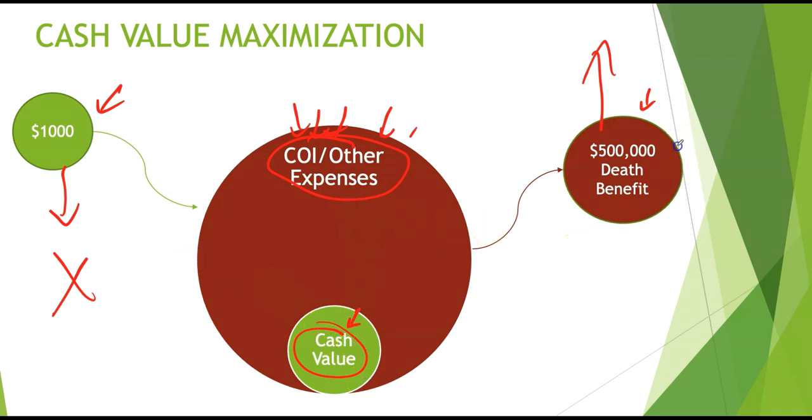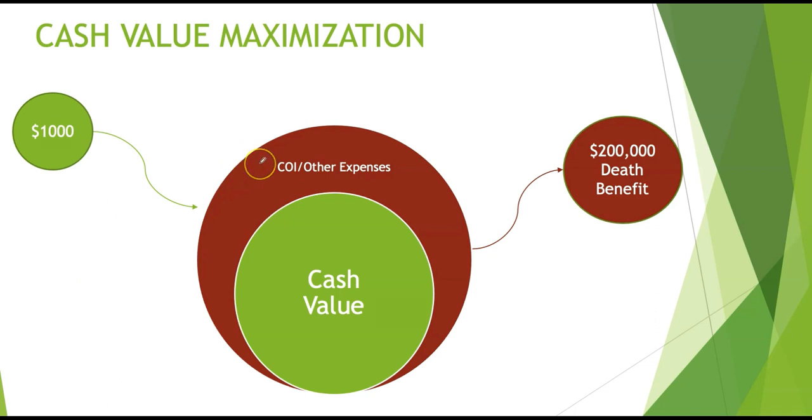So if you have a high death benefit, obviously that means a higher risk to the insurance company, and that's going to translate to higher costs and other expenses to the individual. Of this $1,000, the majority of it is being eaten up, and only a small portion is going towards that cash value component. So be mindful, this is just a concept. I'm going to go more into the details of how to really leverage it for your situation, making sure you're not falling victim to common mistakes.